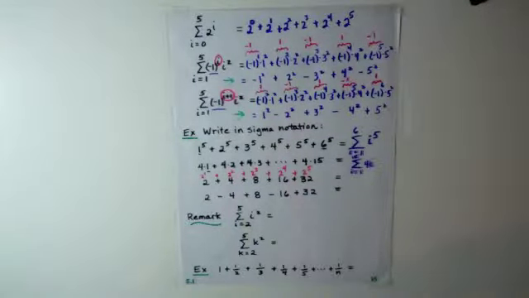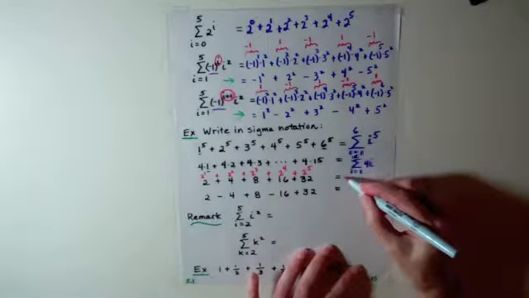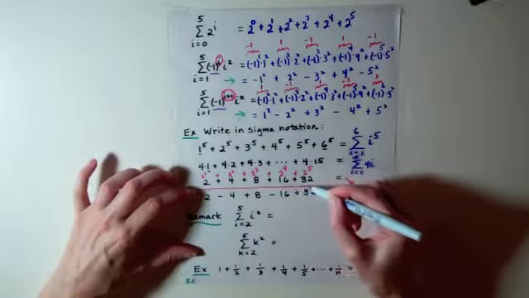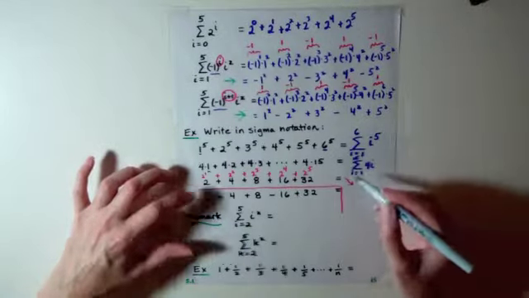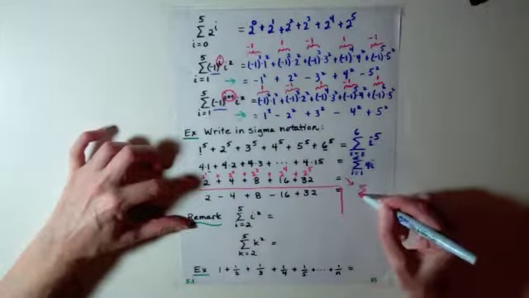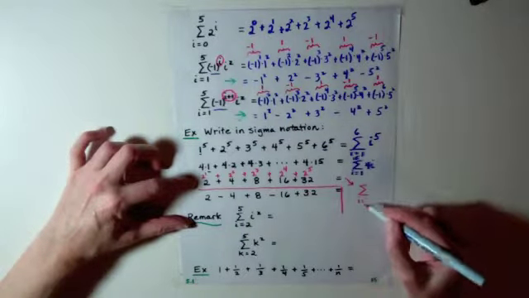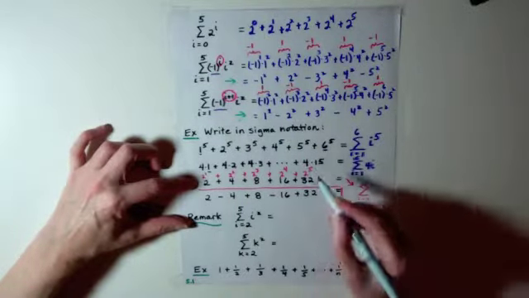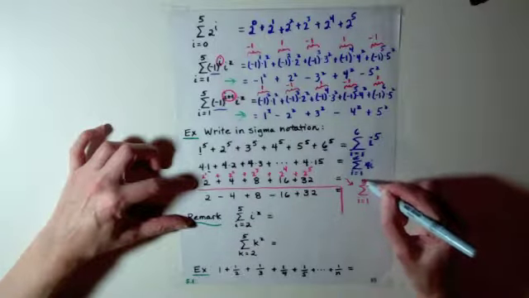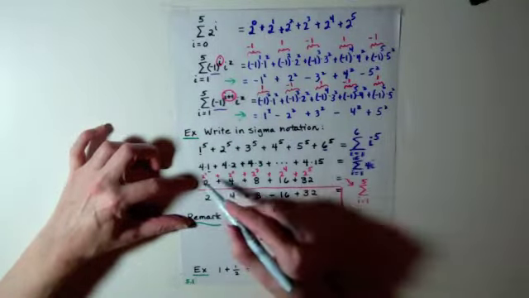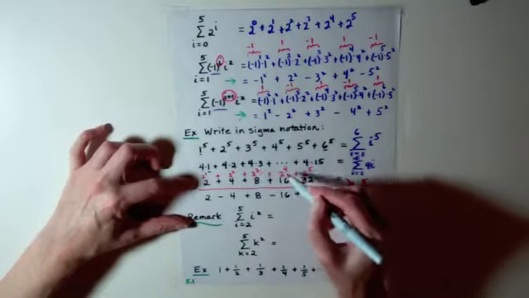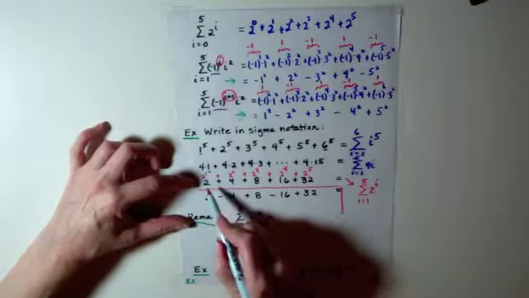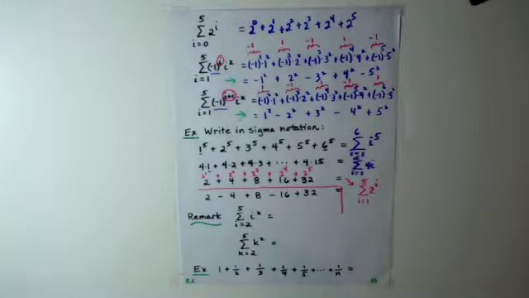So if I wanted to write this one in sigma notation, let's see if we can do it. I'm going to move it down here a little because I don't quite have room, and we'll do this one down below. So for this one, it's going to be the sum. What do my i's start and end at? Well, they're the exponents on the 2. They're starting at a lower limit of 1 and ending at an upper limit of 5. And what's the function that should go in here? Well, it's 2 to the first, 2 to the second. These are my I values that are up in the exponent, so it would be the function 2 raised to the ith power. So that's how we would write this sum in sigma notation.